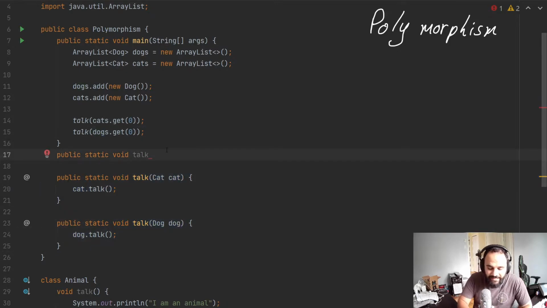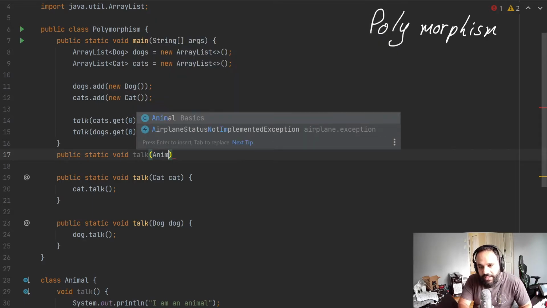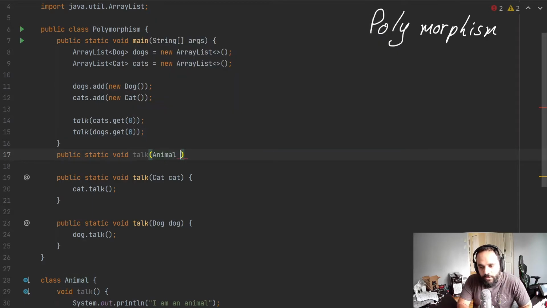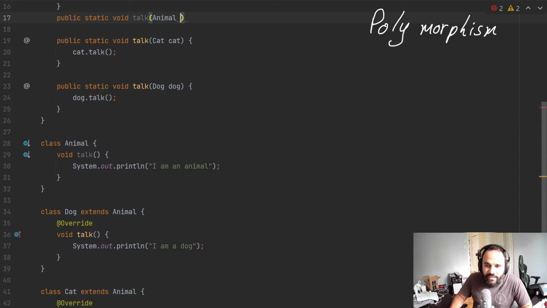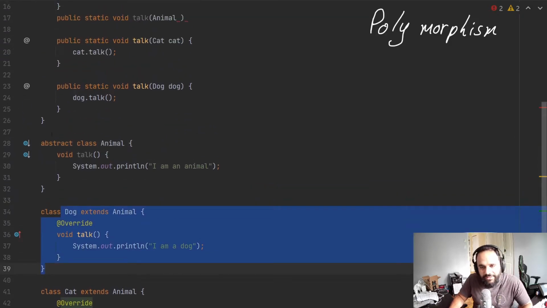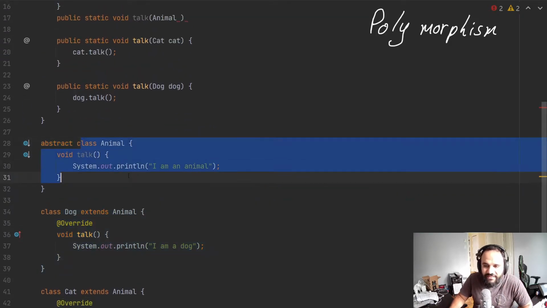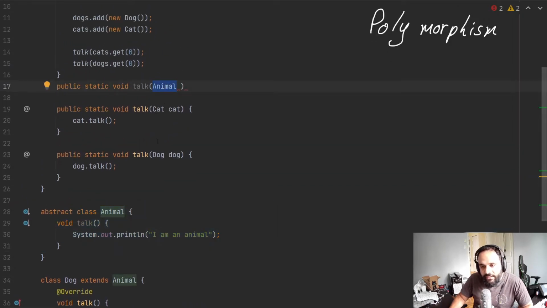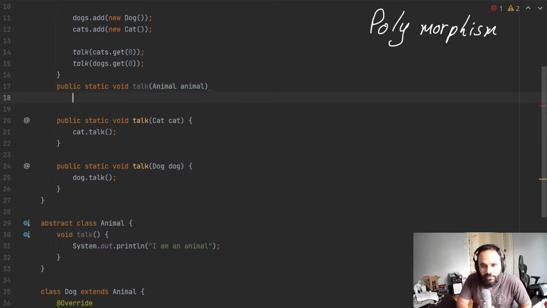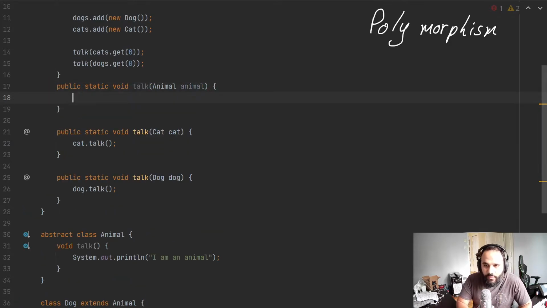We could create another one and call this one animal. And remember, right now animal is our root, and we could even make it an abstract class where you can't create an animal; you have to make it a dog or a cat. It doesn't really matter, but the fact is that this is the base class. And this time, rather than getting a cat or a dog, I'm getting an animal. And why does this matter? Because I know whatever the animal is, they're always going to be able to talk.